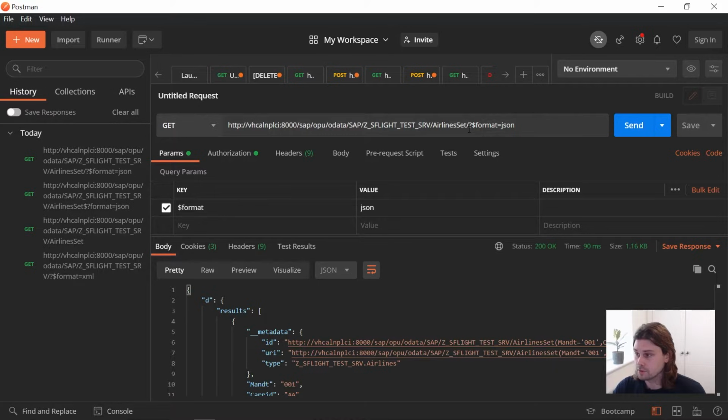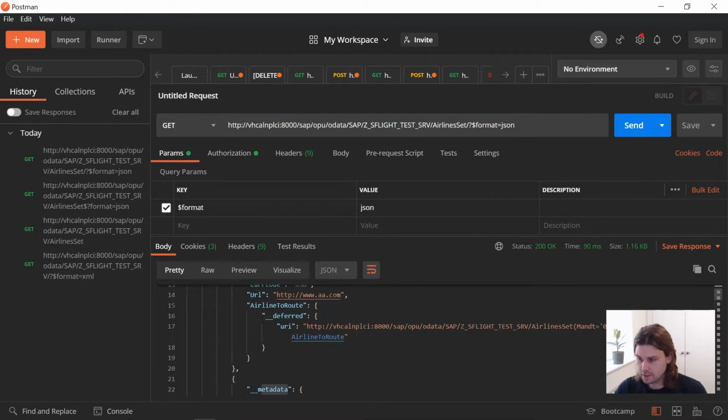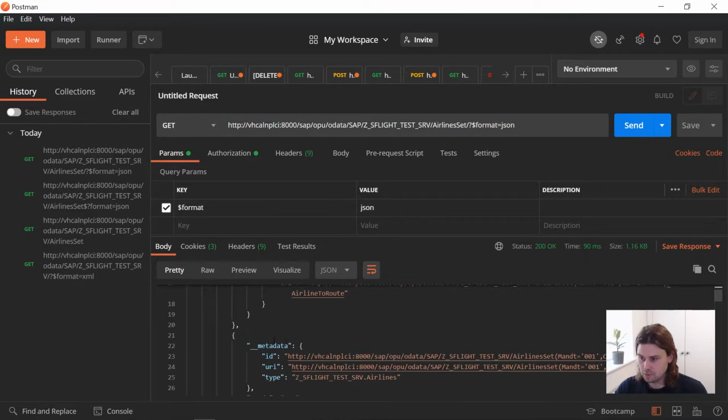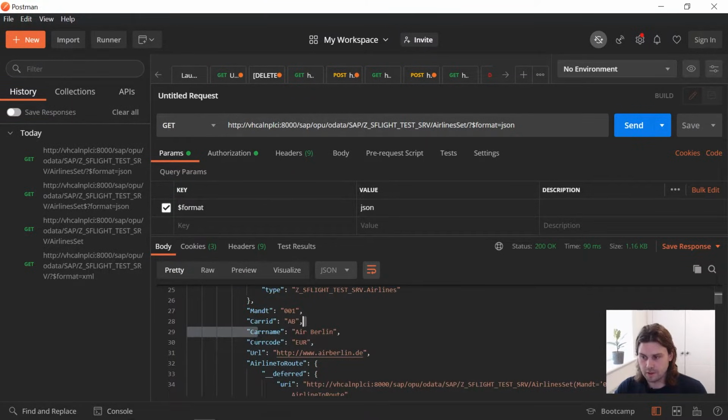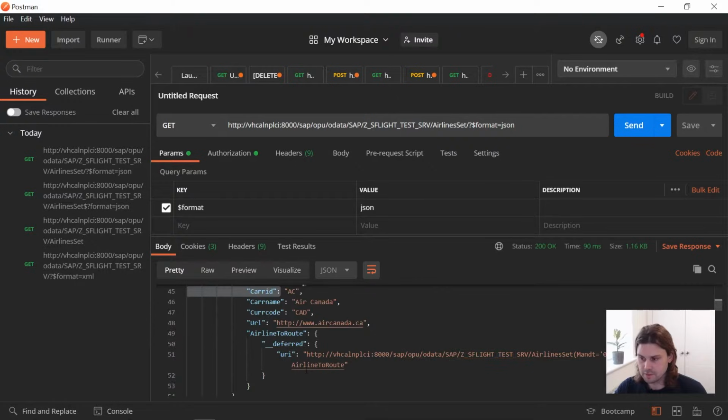So I've told it to query the format in JSON. So I want the response that I get back from SAP in JSON format, which is what we'll obviously be using in our UI5 app that we'll eventually put on top of this. And then obviously you've got your results with some metadata and then your list of airlines effectively.